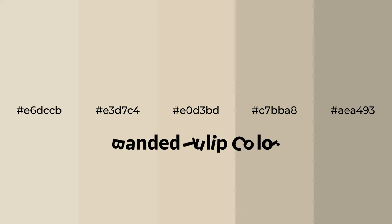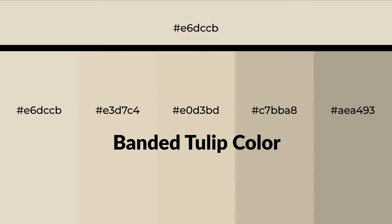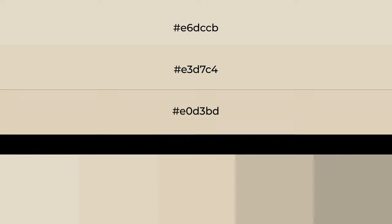Warm shades of banded tulip color with yellow hue for your next project. To generate tints of a color, we add white to the color — tints create light and exquisite emotions. To generate shades of a color, we add black to the color, and it is used in patterns, 3D effects, and layers. Shades create depth and drama.